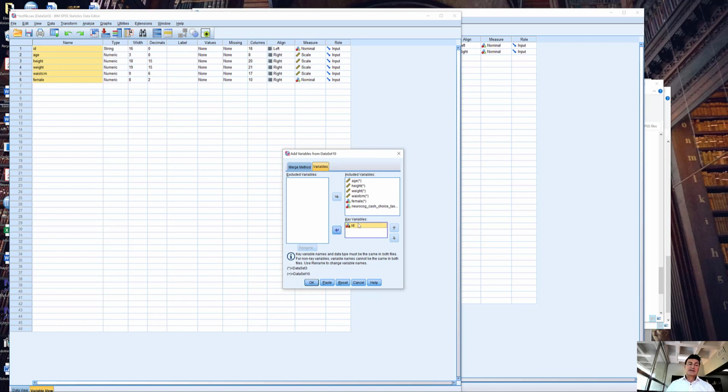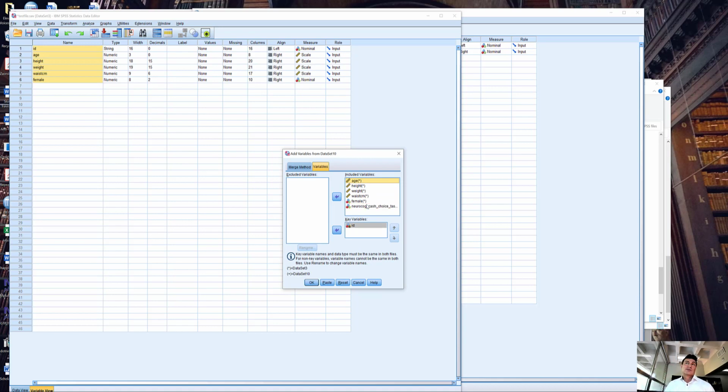What that does is it keys everything to that ID. So if one person is number 1 in one data set, that person will be number 1 in the second data set, and you'll merge all of that person's data together using this ID. That's what tells SPSS who's who in the data file. So make sure you bring that in, and then here it shows the included files. By cleaning it up beforehand, I have a very small list of included variables, so it makes it a little bit easier when I bring this in. If I didn't clean up the list beforehand, I would have that long list, a lot of variables that I don't need.